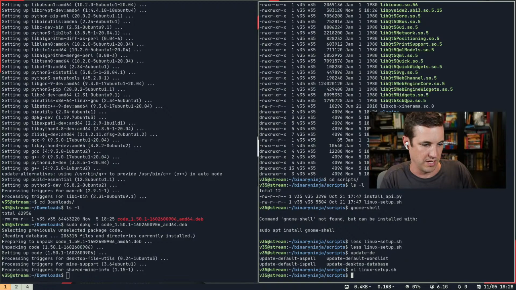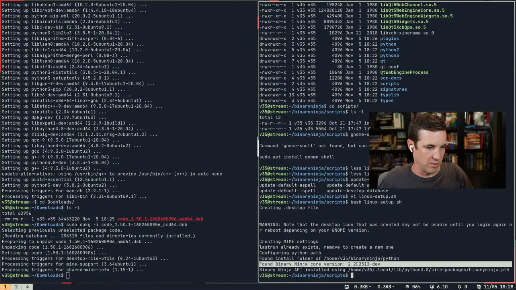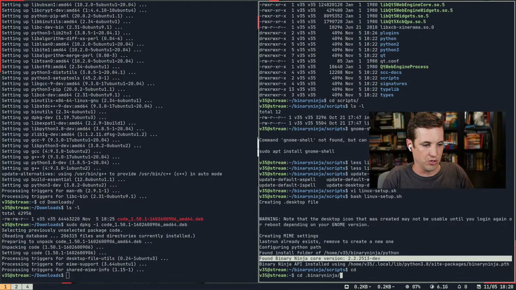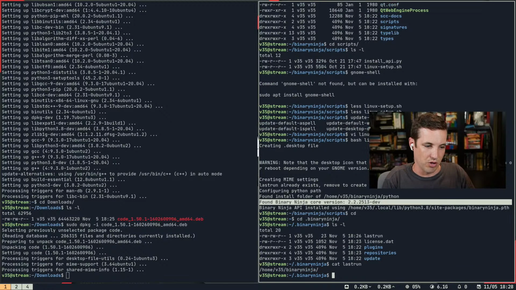So now let's bash Linux setup. This will do a couple things. First it's going to put Binary Ninja in my install path. It might make a bunch of bindings, and it's automatically going to link to the version of Binja. One of the reasons I ran it first is because that will create a last run file. So if you go in your user folder, you've got this file that says last run, and that's true on all the platforms. It just points to the folder where the Binja that was last run is installed from. So it's kind of a nice hack if you've got a headless script, which should work now.